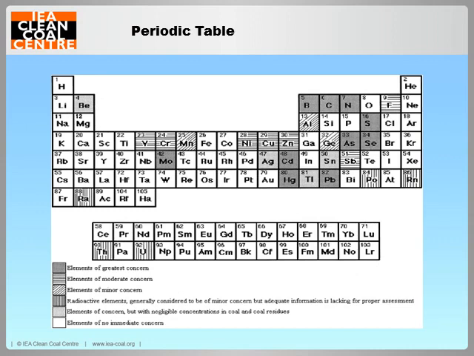The affinities of trace elements for either the organic compounds or the minerals in the coal affect its quality. If trace elements are organically bound, then it is difficult to remove them from the coal by cleaning processes such as crushing or washing, which remove mineral matter from coal before firing it. Organically bound trace elements may be released only by burning or by deep chemical leaching, which is both very difficult and uneconomic. In contrast, trace elements associated with clays or pyrite may be removed to some extent from the coal by cleaning processes.